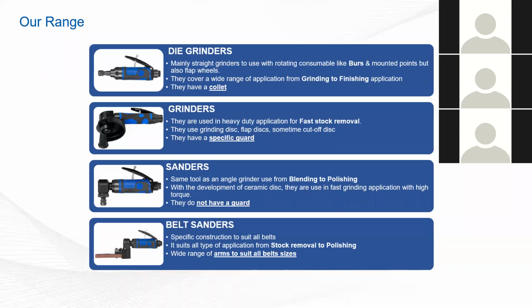We do pencil grinders, die grinders, angle grinders, sanders, and belt sanders. We tend to stick to these, as you can see from all the different brands we have, is we make the consumables that go on the ends of these tools. Pencil grinders, these are going to tend to hold 1/4 inch or smaller consumables. They also don't require a safety lever. They're usually going to be a roll throttle, but there's also push-pull type throttles.